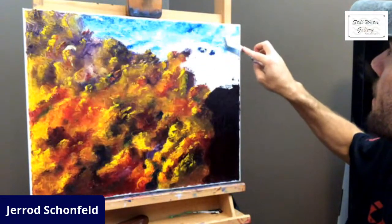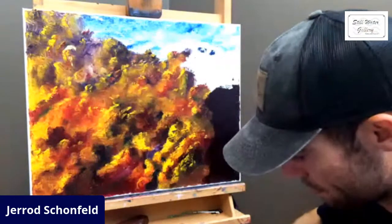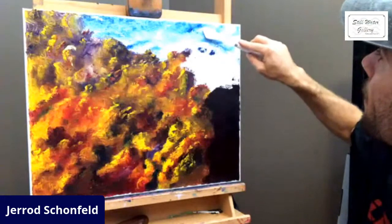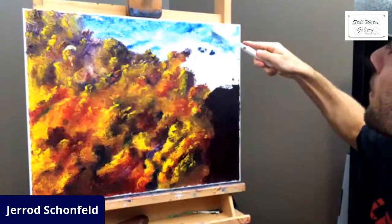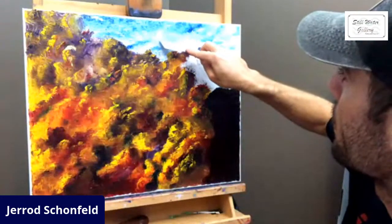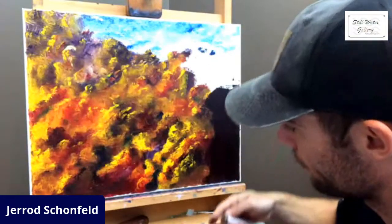Just going back to this guy, touching up all the different spots where I've got empty canvas space. Trying to make sure that gets covered as much as possible. I'm not going to be able to get everything because it all looks almost the same. But that's all right. I'm just touching and letting everything just fall off the knife or pull off.